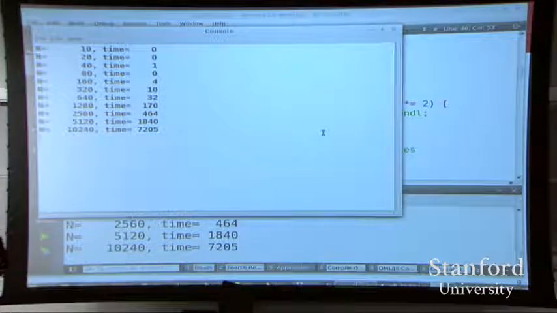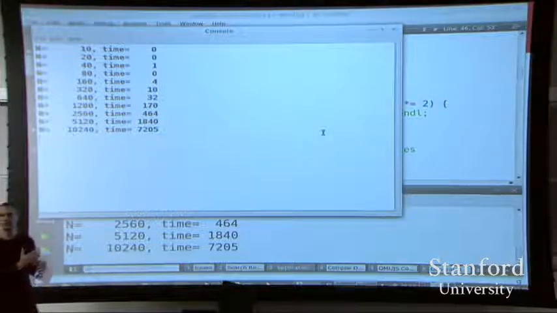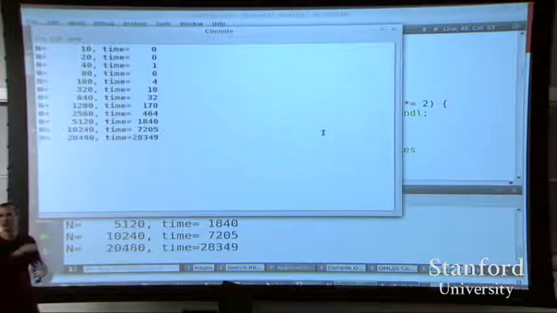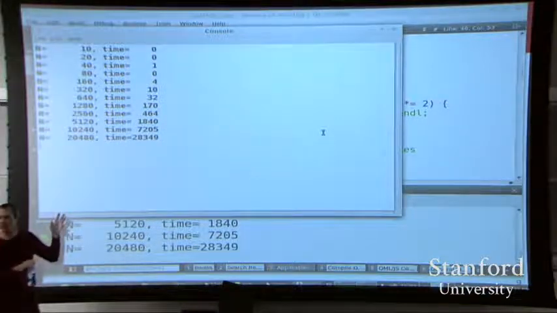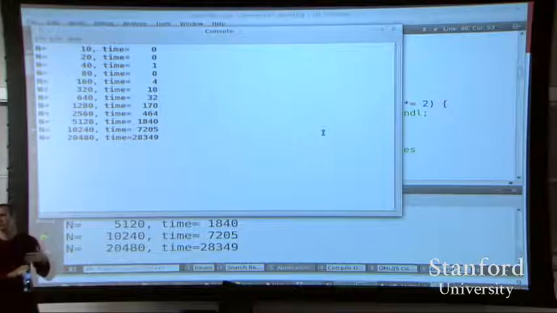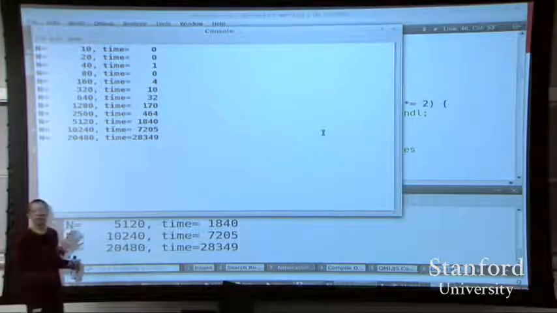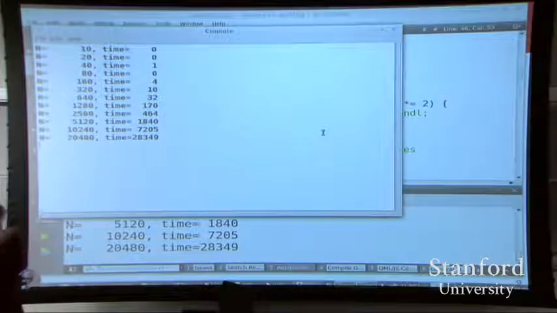I guess it depends what part of the graph you look at. There's a lot of zeros and little teensy numbers at the top. We kind of ignore them. When we look at these things, we want to look at where the data is a little beefier, where there's a little bit more of a number there. As we get to the bigger parts of the graph, n times 2, runtime times what? It's more like 4. It's not exactly 4, but the longer we would let it go, the more smoothly that would look like a 4x growth.